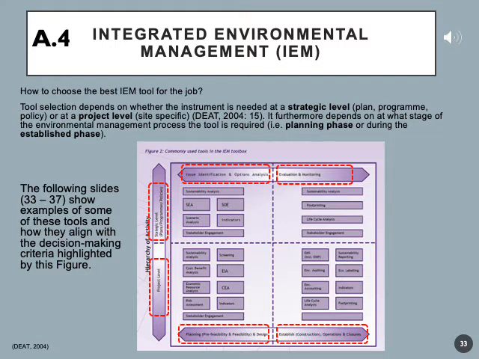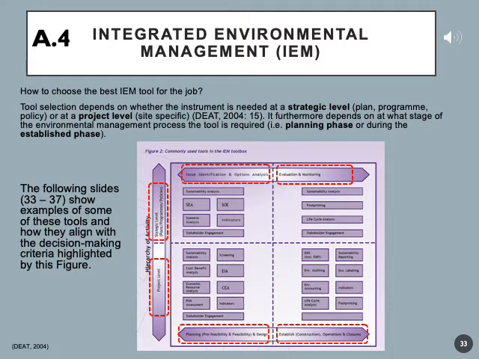You'll see on the top left axis we have strategic level, and then on the bottom left you have project level, and then you have these quadrants. So the top left quadrant is the planning stage, when you identify issues and you're looking at options. So that's where a strategic environmental assessment is very handy, and also scenario analysis. Then when you move to the top right, this is when you start evaluating and monitoring. Then you can use something like a sustainability analysis tool, footprinting, or life cycle analysis.